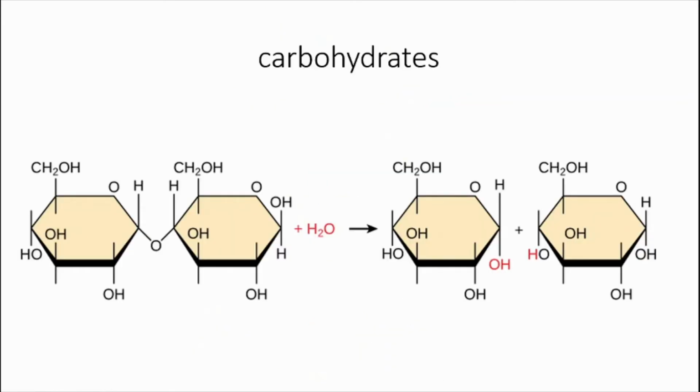In carbohydrates, it's pretty much the same. We have a larger molecule, and when you look at starch, that is a very big carbohydrate. You can have like 500 to 1,000 molecules of glucose linked together, and by an enzyme called amylase, this is going to be split, and water is incorporated into our molecules. And you can see that in this case I have a disaccharide consisting of 2 glucose molecules, and now I have 2 separate glucose molecules, and the water is incorporated into the molecules.